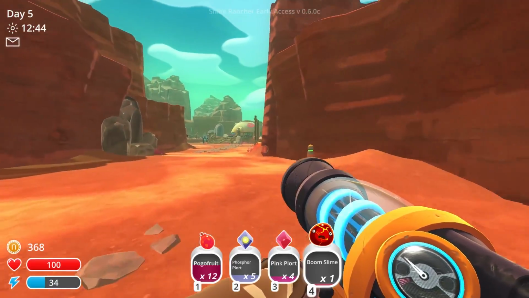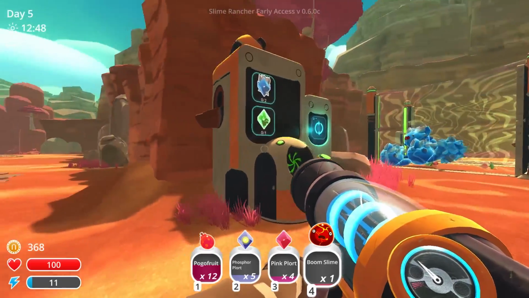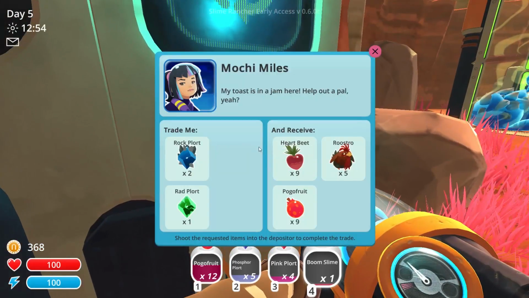Hopefully anyway, fingers crossed. It was from a new person, right? I believe it was. Let's just take a quick peek at this. Okay, it looks like this person wants some plorts. I don't think we've seen that one before either. What on earth is that? From Mochi Miles? "My toast is in a jam here. Help a pal out, yeah?"